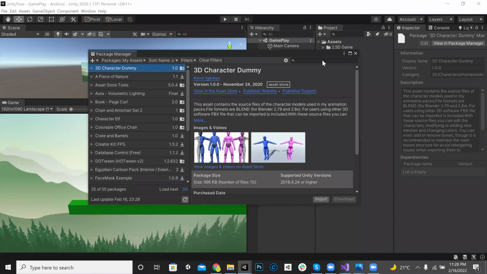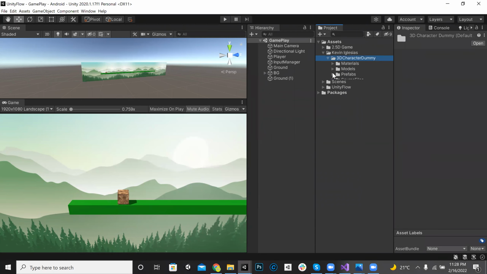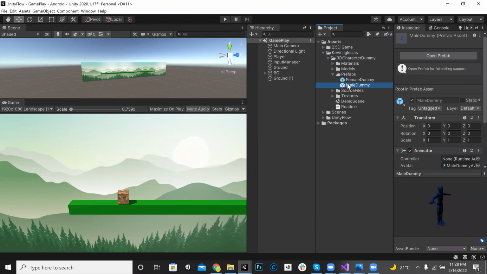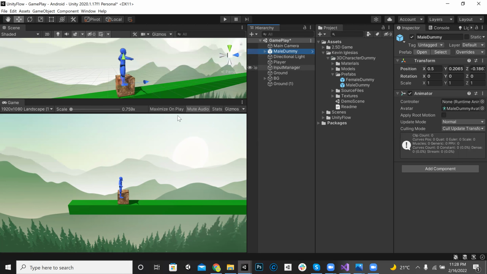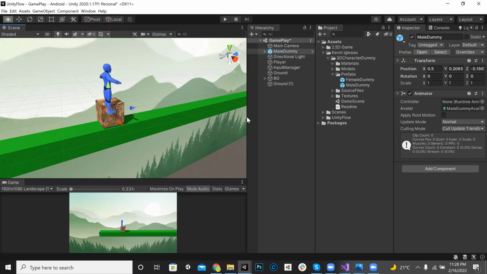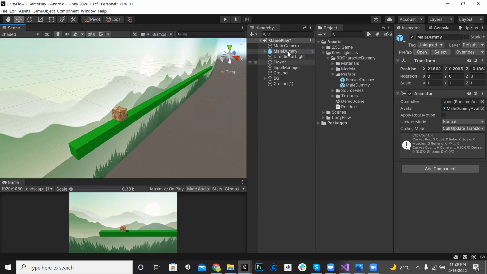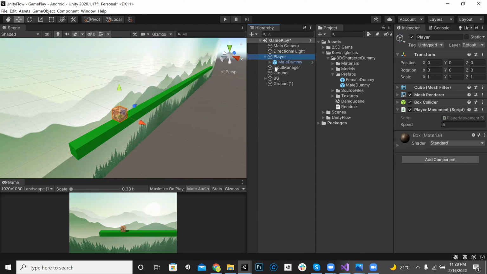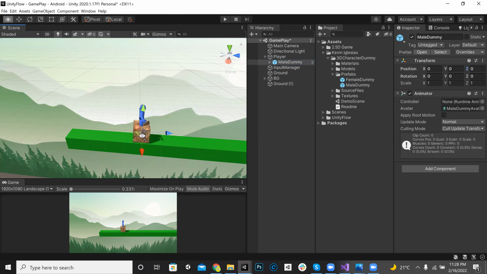So now you can close it, and now we can select the Kevin Iglesias character, and we will go with the male dummy, and we can drag and drop it over here. Whenever you drag and drop any new character, it will appear here, and you want to put it over here. The very easy way to do that: just drag and drop that player, then select that player and make X, Y, and Z 0. So it will be zeros for the player.